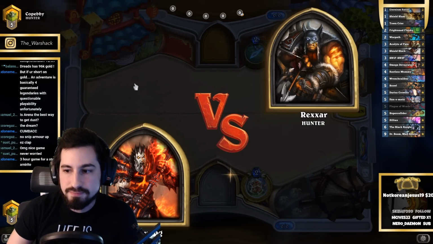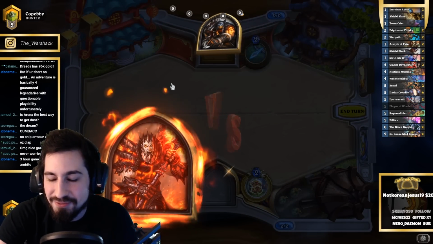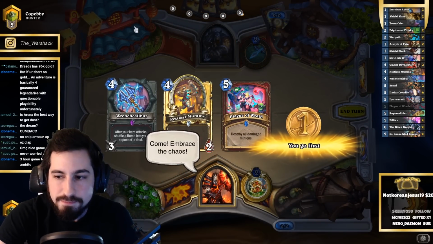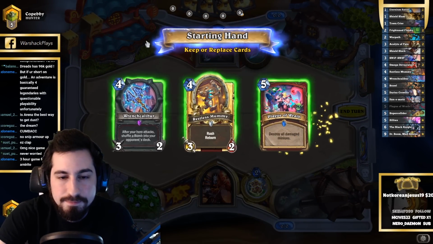Deathwing versus Rexxar. 3 hour game for a star. Yeah, we work hard for our stars here. Come, embrace the chaos. We work very hard.